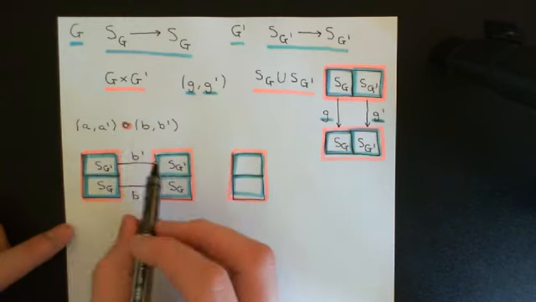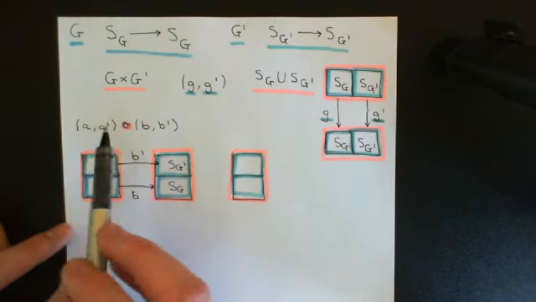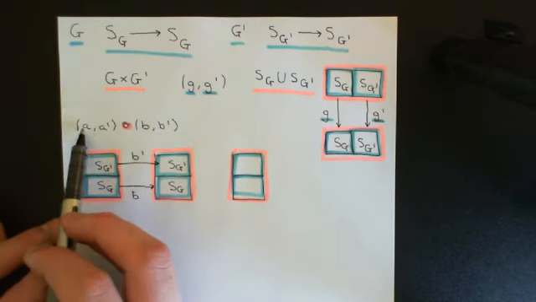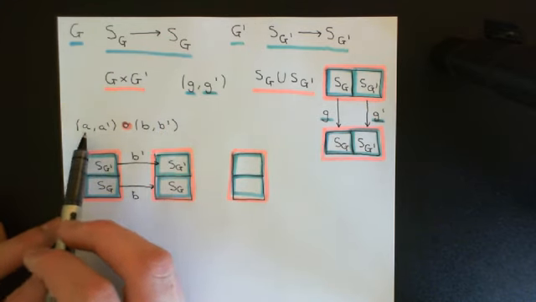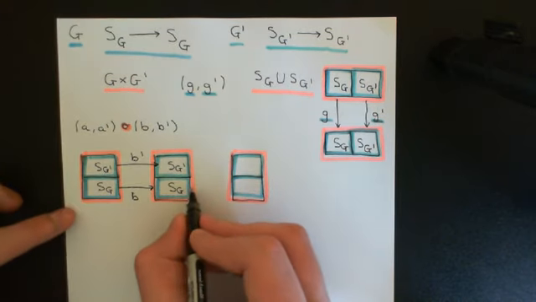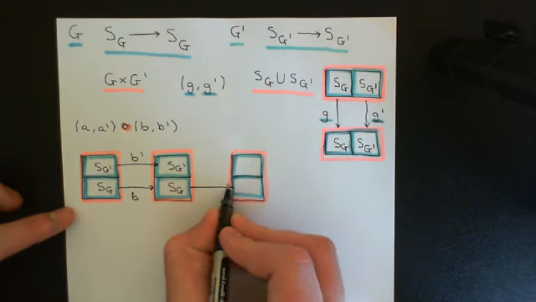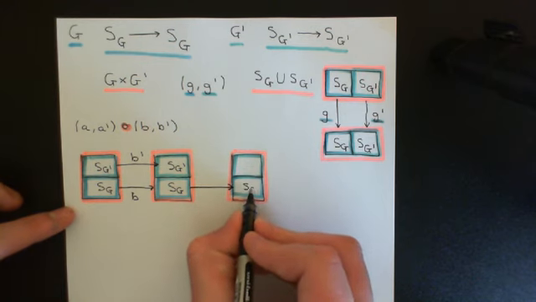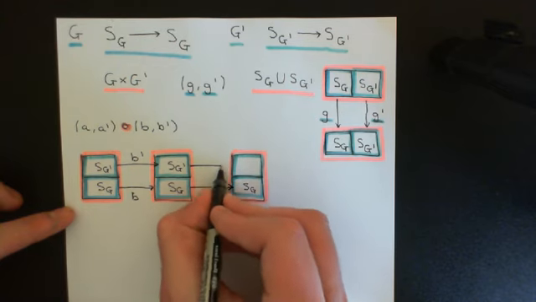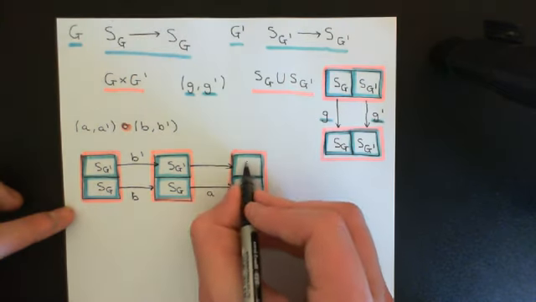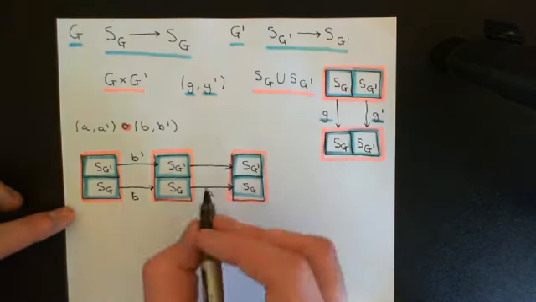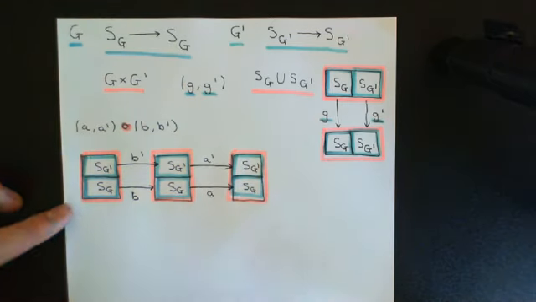Then what we want to do is compose this set permutation that we have, which is the set permutation associated with B prime, with the set permutation associated with A prime. Now the set permutation associated with A prime will map the set SG onto, again, SG here, according to the element little a, and it will map the subset of SG prime onto, again, the SG prime subset here, according to the element little a prime.